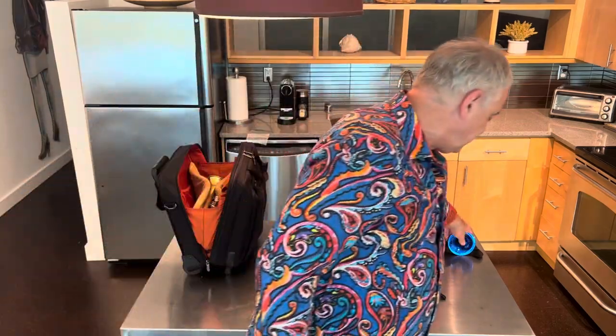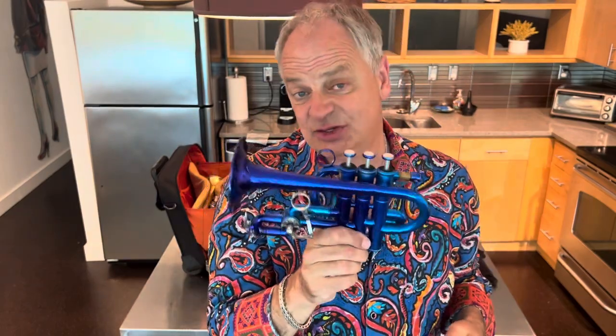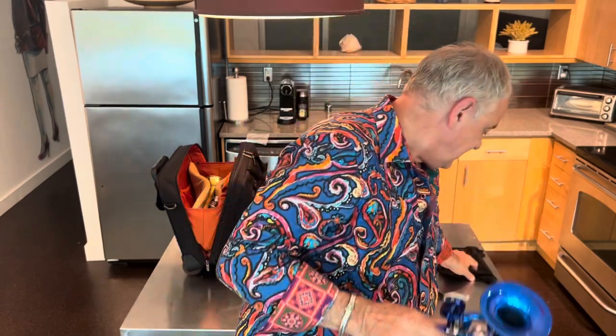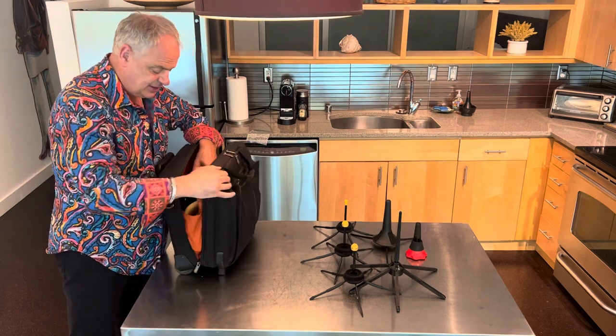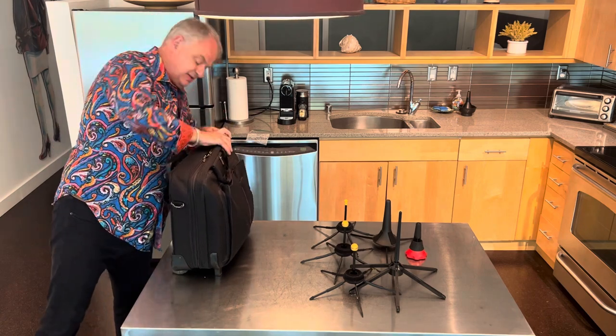The last trumpet I'm going to show you is my Yamaha model 9920 piccolo trumpet — it's a three-valve piccolo with a rotor fourth valve, and yes, it's blue. I have been known to tell flight attendants this is made of crushed sapphire and it's worth 3.2 million dollars, and I do that without cracking a smile. True story. I take this horn, put it into an ordinary cup mute bag, and place it on top of the E-flat trumpet which is now protected by the taco insert. Close it up and you're done.